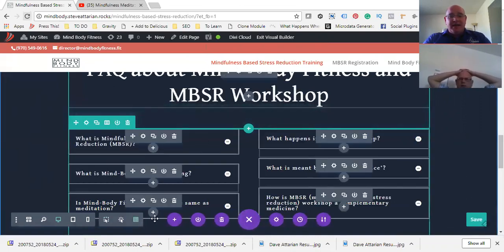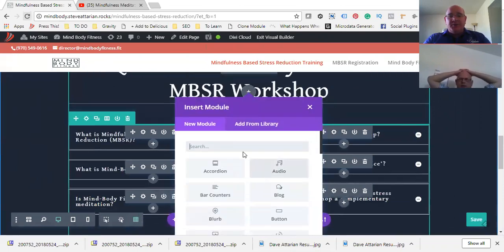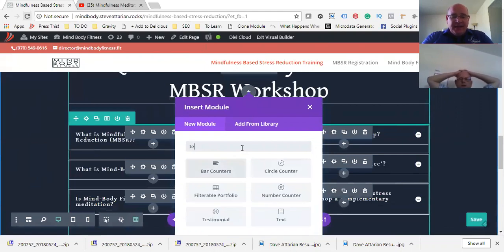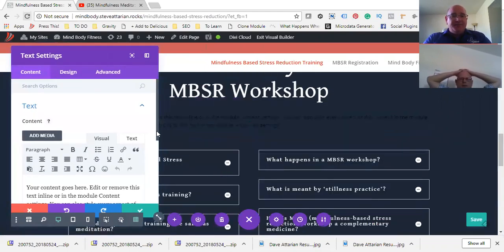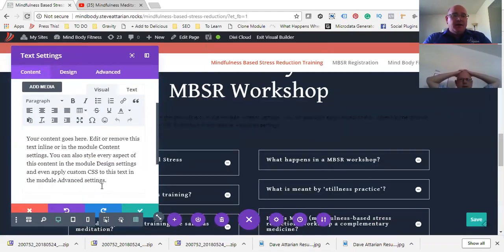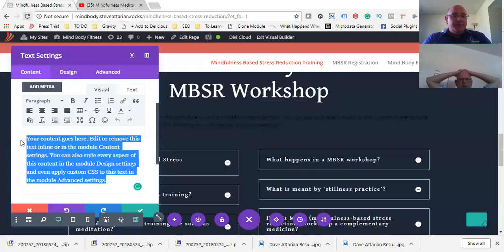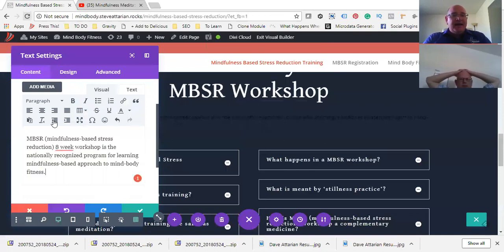So I'm going to go back to that grid mode. And now when I go to the grid mode, I can add that text module. The grid mode is really, when they added that to the front end builder, it changed the game. Yes. So I'm going to paste what I had taken out of there.